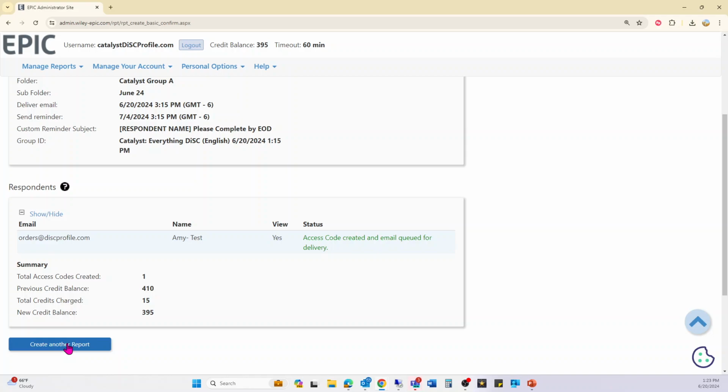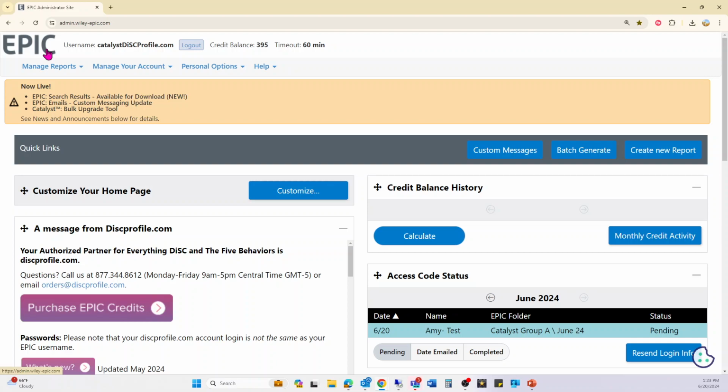And they'll still be a part of this same setup that I have up above without having to start completely over. If I'm completely done, I'll go ahead and click on this Epic logo, and that's going to take me back home where I can start in on doing group reports or viewing completed reports, stuff like that.